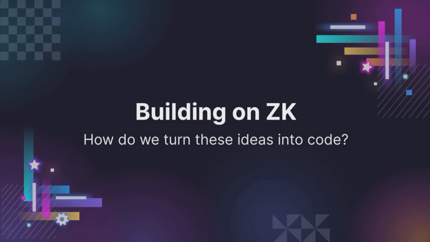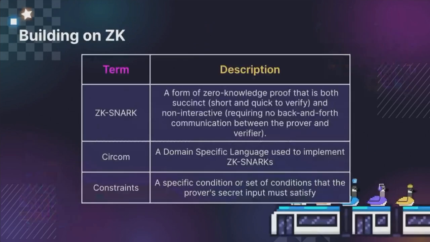So how do we actually build ZK proofs? That's the focus of this talk, and I really want you all to walk away today being able to integrate zero knowledge directly into your application. That is my goal. Before we get into the tutorial, there are just a couple of terms I want to go over quickly. The first term is a ZK SNARK. For our intents and purposes, a ZK SNARK is a form of zero knowledge proof. This form is succinct, meaning it is short and quick to verify, and non-interactive, meaning there are not multiple rounds of communication between the prover and the verifier.